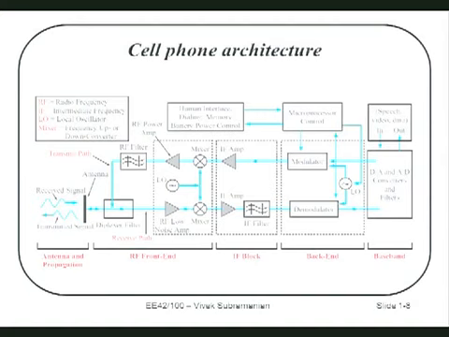Similarly, in the outbound direction, when you speak into a cell phone, it's all digital, which means your voice goes through a microphone. It's converted to a voltage, which is then converted to a digital signal. I'll ask a question about that in a second. That digital signal is then processed to clean up your voice, to encode it as needed, and then it's sent out, put onto the carrier that it needs to be on, and then it's sent out to the cell tower that receives it. Now, I'm using these terms digital.